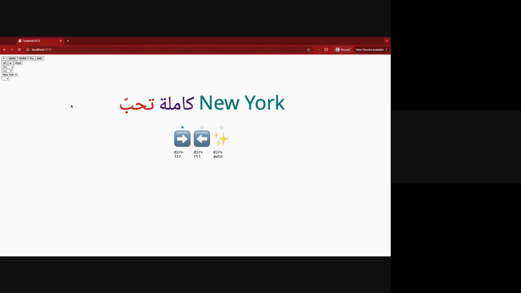So how do we fix this? Well, we change the base direction. Now we're good. So again, this is Kamilé loves New York. This is perfectly readable, perfectly acceptable, and this is how we deal with this problem. If we hadn't done this, we would have the same sentence, but incomprehensible to an Arabic speaker, despite the fact that all the letters are shaped correctly and they're being laid out right to left.